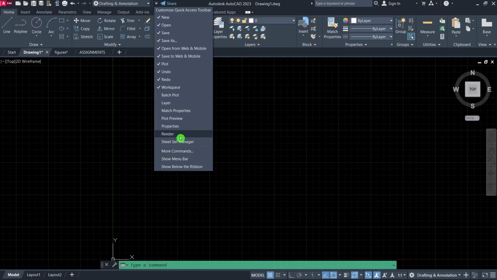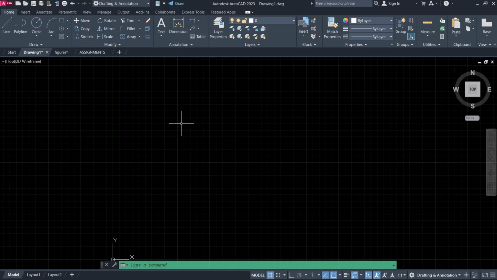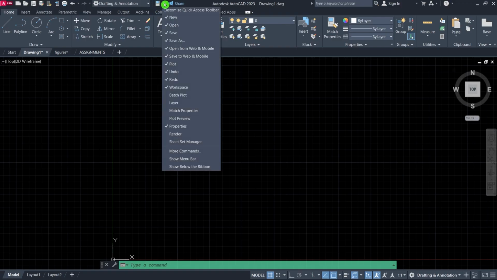If I click here, you see this is the properties tool, which is not ticked, and now properties is ticked. That means if I want to add these tools, we can also click and tick them and these tools will be available in the quick access toolbar.